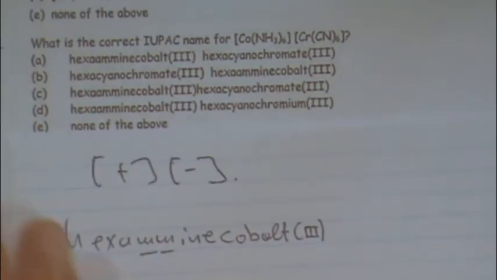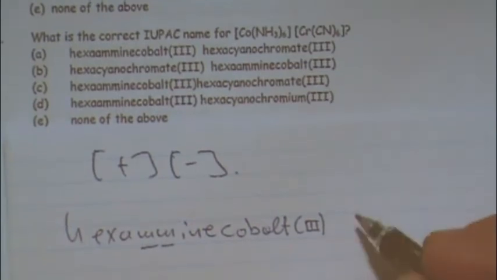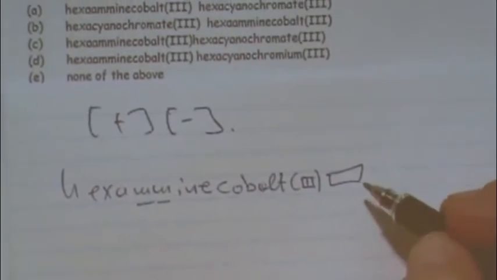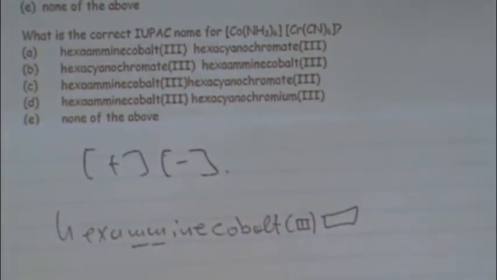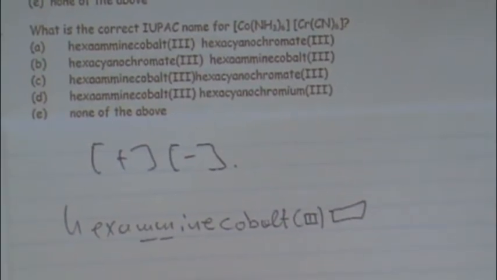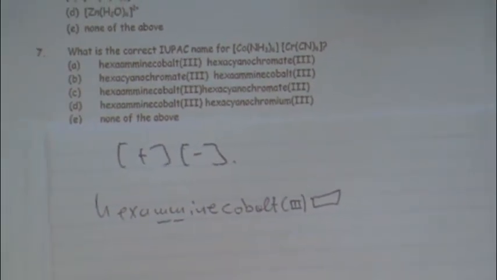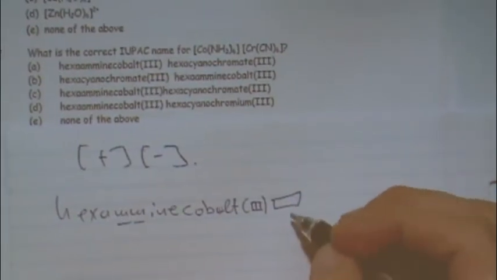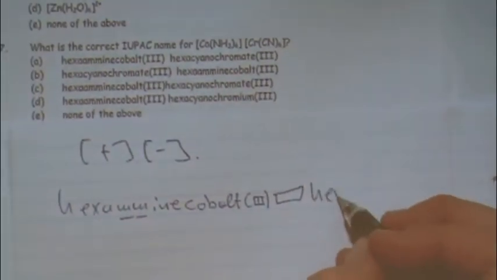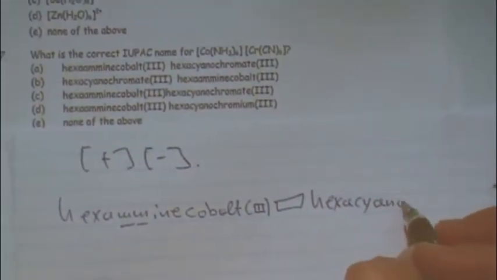And then what do you have? Then you have to name the anion. Space. You don't have to put a square, I just want to emphasize there is a space, that's the rule. It's not one word, you have a space between anion and cation. If it's a molecular coordination compound, you don't have a space because it's a molecule. Here it's 2 ions, cation and anion, so you have to put a space. Space, cyanide, cyano, therefore, again hexacyano.